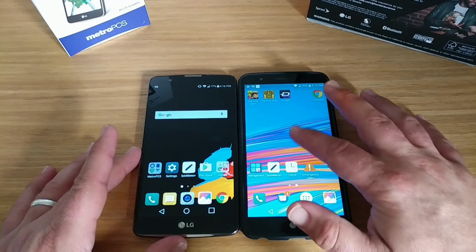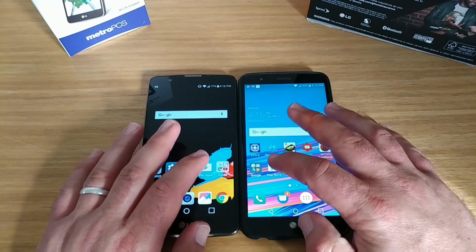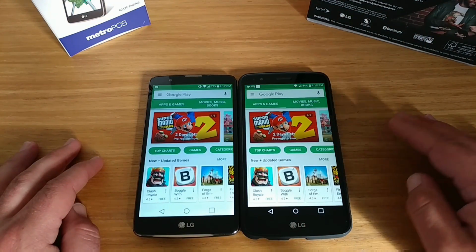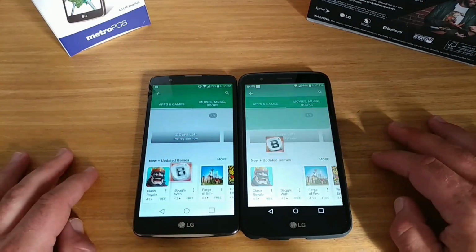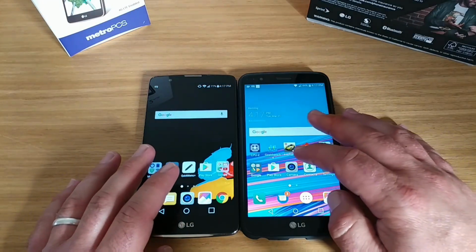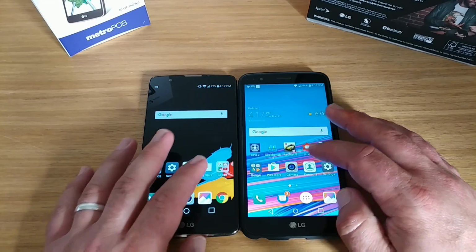So here we go. We're going to start the speed test, and we'll open up Google Play Store. And it is the LG Stylo 3 opening up slightly faster than the LG Stylo 2 Plus. Let's go ahead and exit out of there, and let's see what we can open up next.